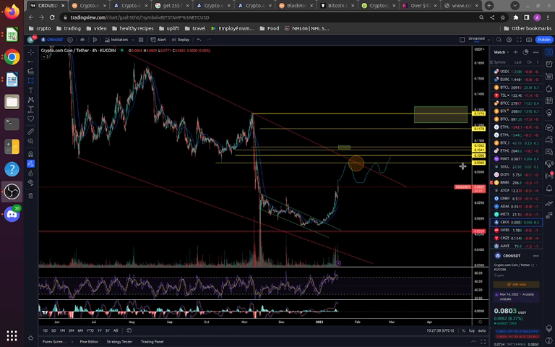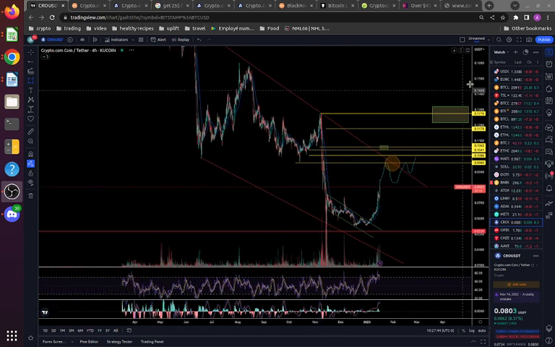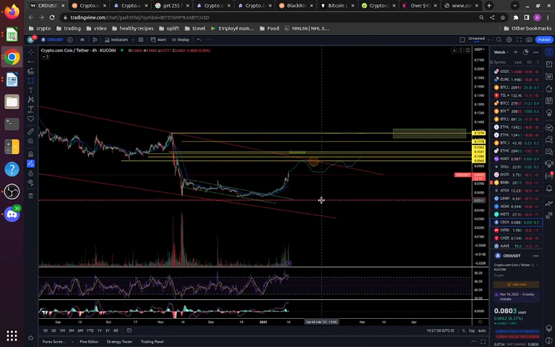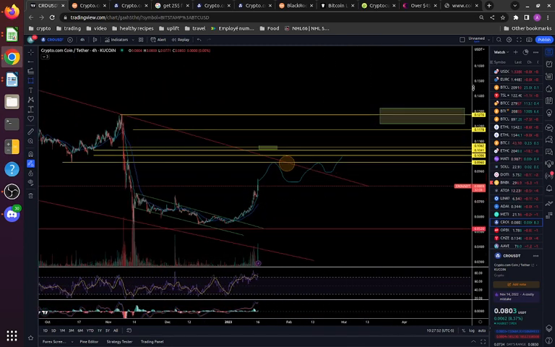So I did some charting here about Cronos. As we can see, we were in a downtrend channeling. And if we zoom in, we were also in a downtrend channeling here, and then Cronos managed to break out from this channeling, and now there is another big point to break.